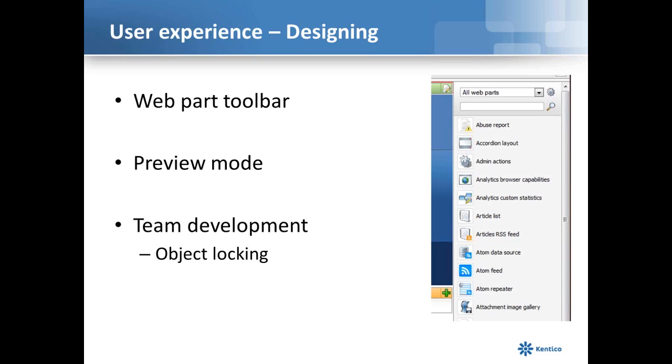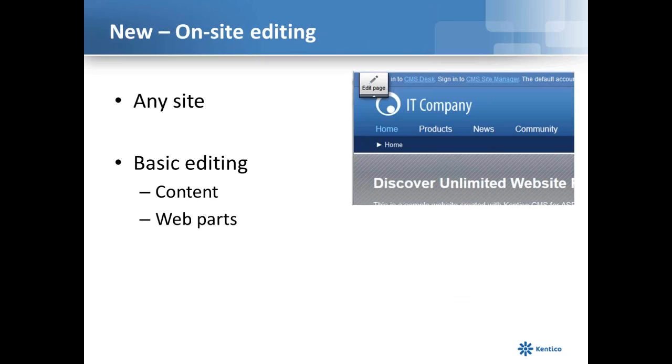I now want to cover the most important new features that are available in version 7. Again, it's mostly sorted by the number of votes that were given to us from people who want such a feature. So probably the most wanted one was the on-site editing. The on-site editing is available on just any site. You don't need to do anything special to enable it. You can just enable or disable it with a single checkbox in settings.